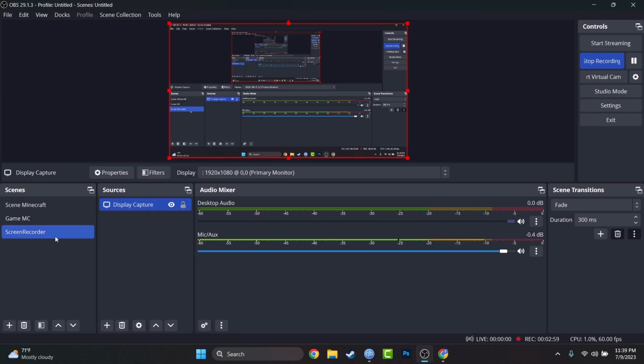But with the settings that I put here, screen recorder, then display capture, I can record my desktop, or the game I'm in at that time in full screen, and OBS will capture that. And this is why I recommended at the beginning to have 2 monitors, because you can have OBS on 1 monitor and you can have a look at what this is recording at that moment. And also, if you screw up something here, you have some delete buttons and you can play with all this.